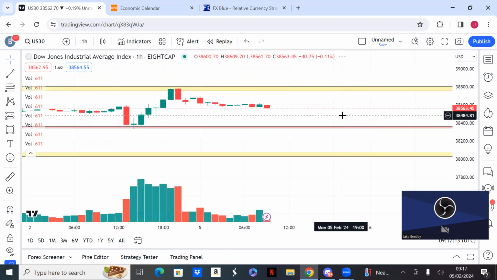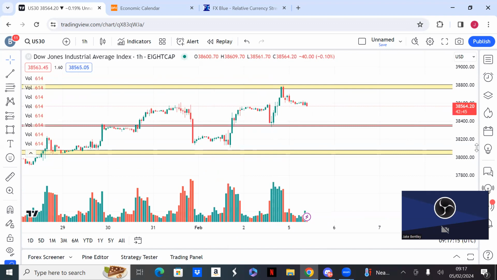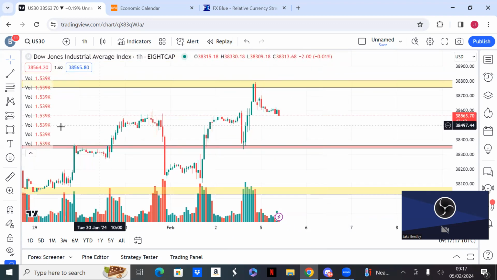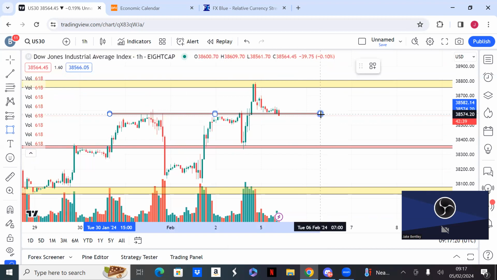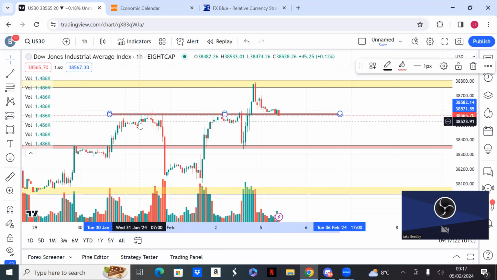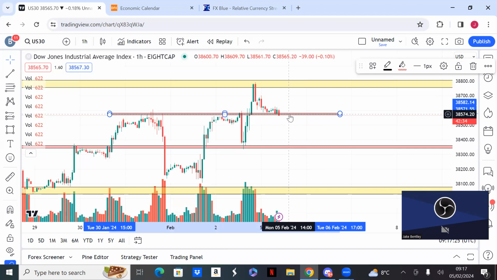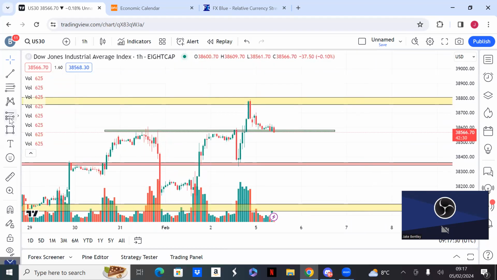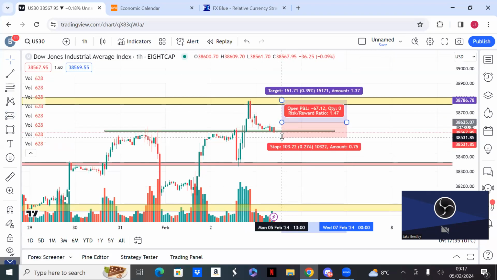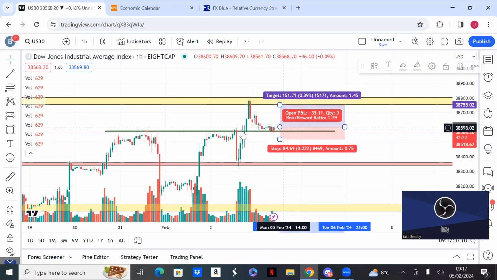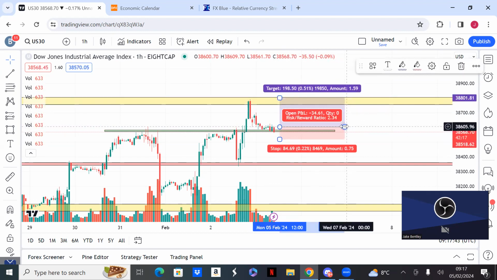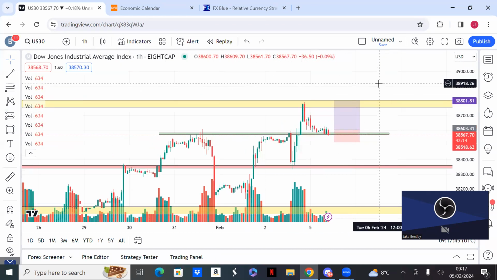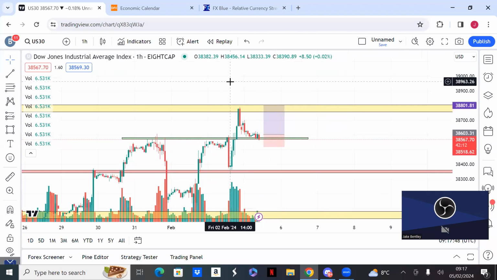So hourly time frame. Honestly, guys, I can see this moving up from here because we've got previous sell pressure here, previous buy pressure here. Sell pressure going to turn into buy pressure here. Very, very nice level for this to move up today. So yeah, basically the same as US 100, just a lot easier as it doesn't have to come back down to any level. It could break this level and still move up. But yeah, that's what I'm looking for on the US 30. Simple as that.